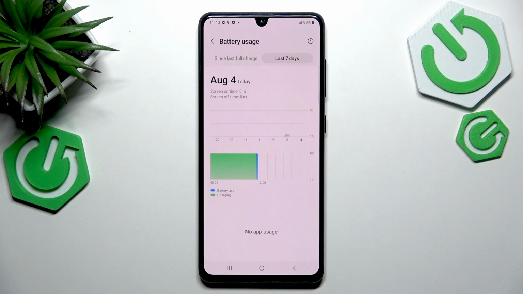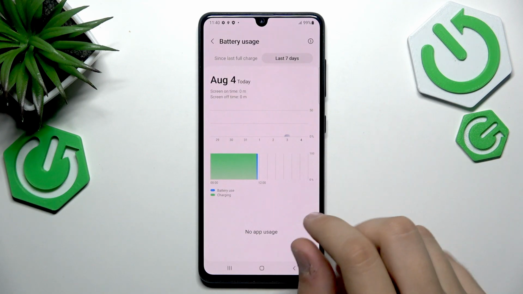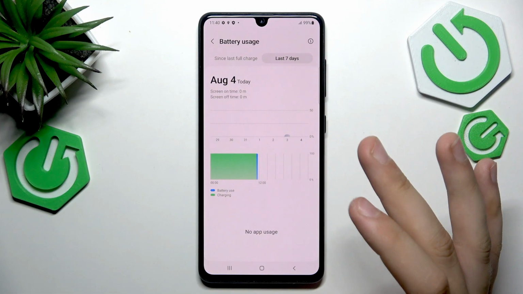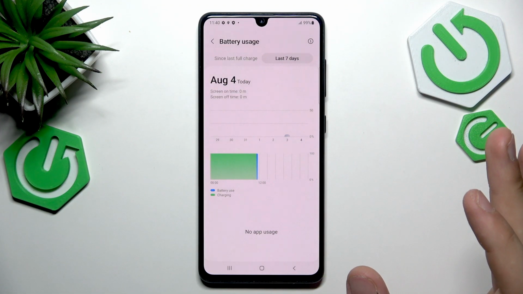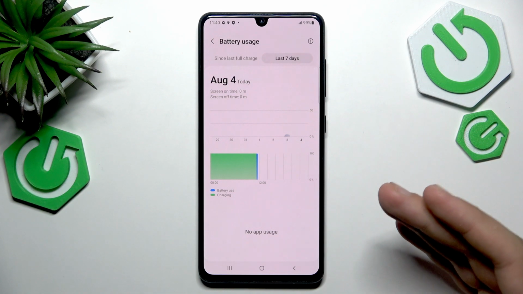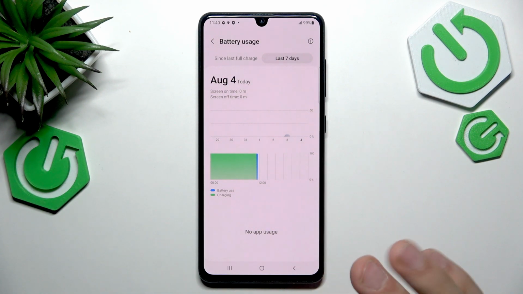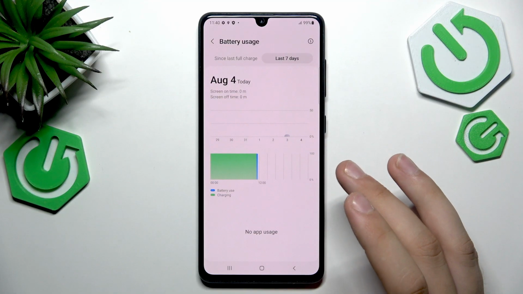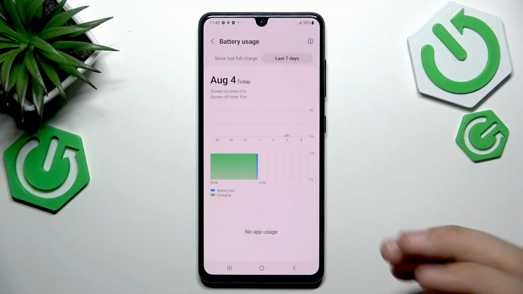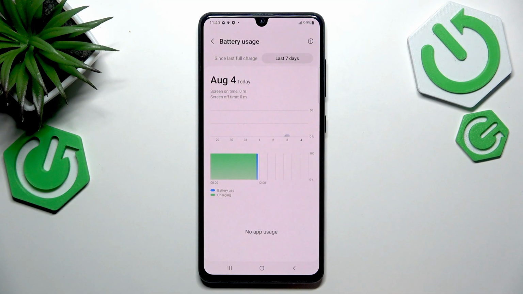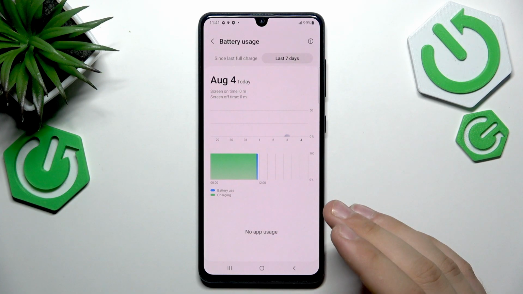I do. You should see many applications here that you use the most, that you use less often, and you need to detect ones with the highest usage. Here probably you've got TikTok or any other game, or I don't know, it's actually up to your preferences. I don't know what applications you're using, but you know what I mean. If you are sure that you have been using this application for a long time, and it's normal for some applications to be used a lot of time, so leave it as it is.